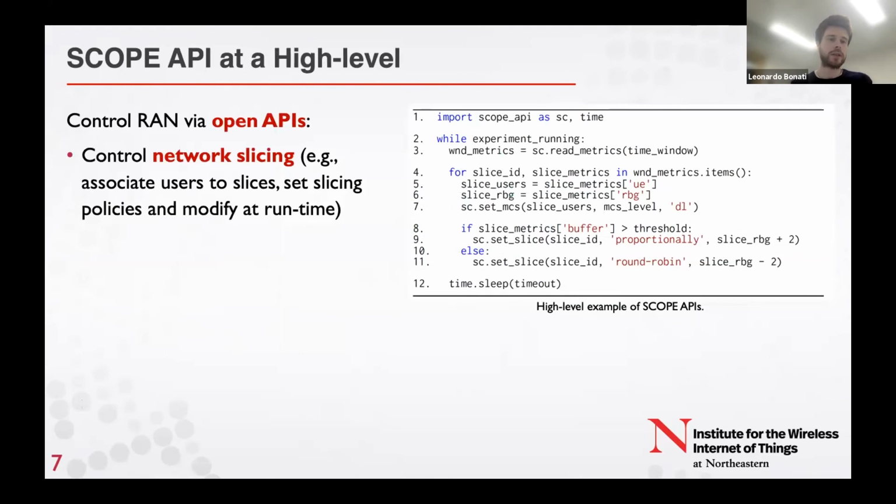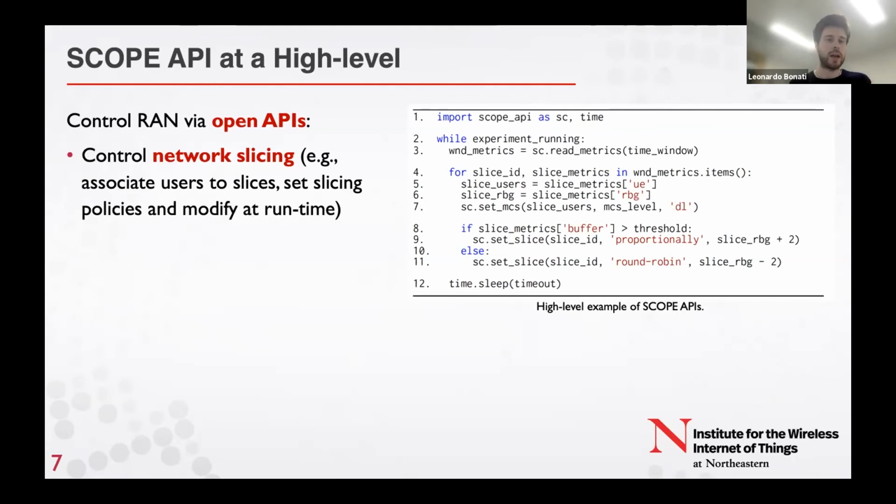At a high level, the Scope APIs allow you to control some functionalities like network slicing functionalities. And here on the right, there's a high-level example of how Scope can be used. This is just a toy example to show you how easy it really is to use the Scope APIs.